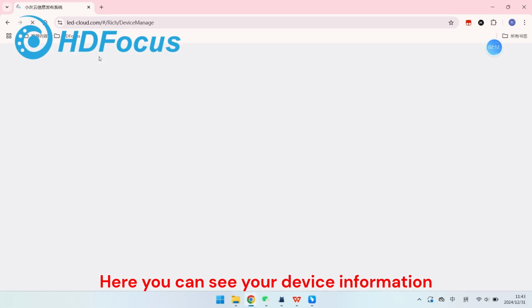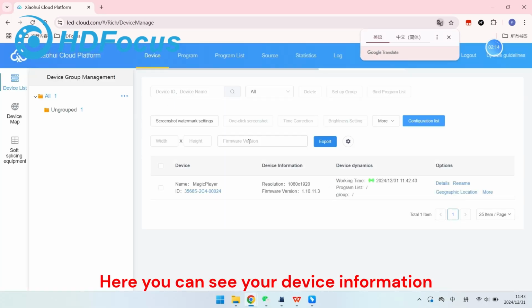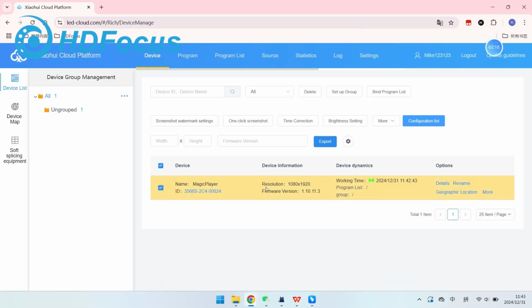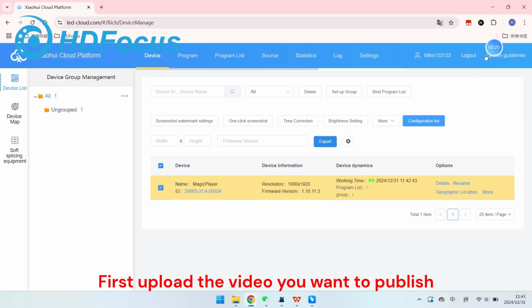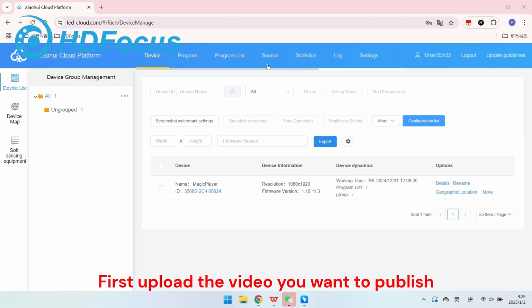Here you can see your device information. First, upload the video you want to publish.